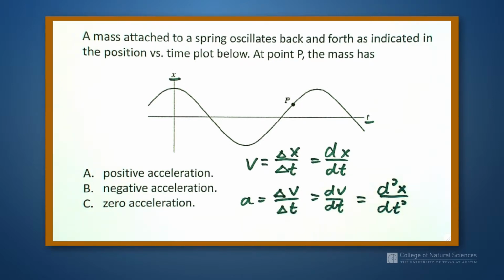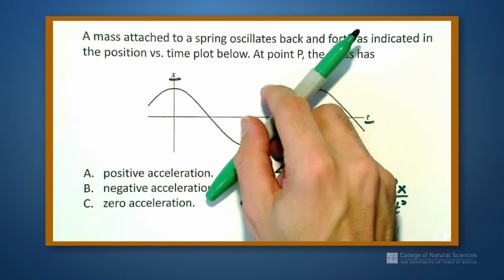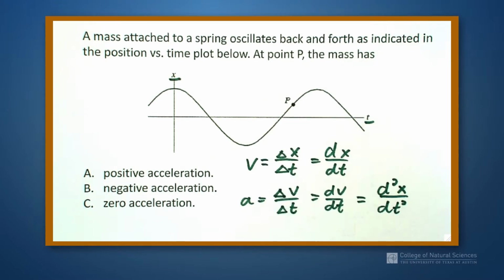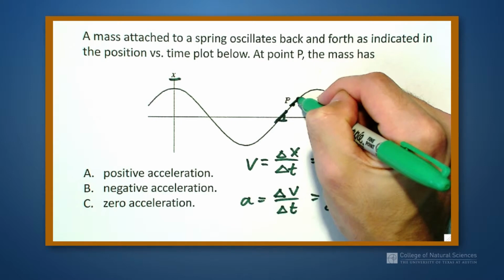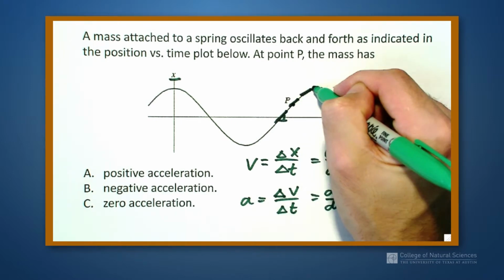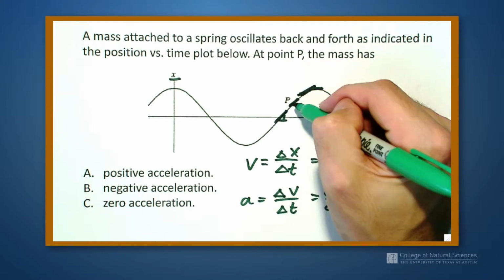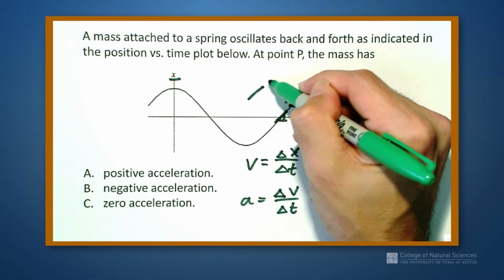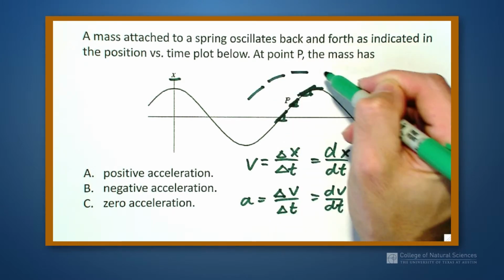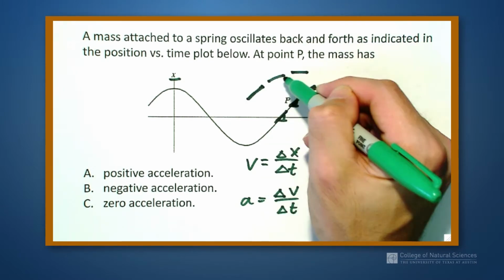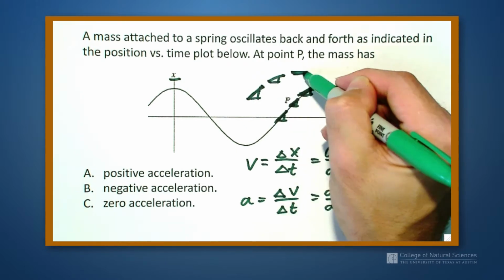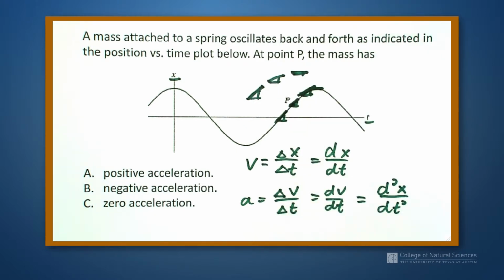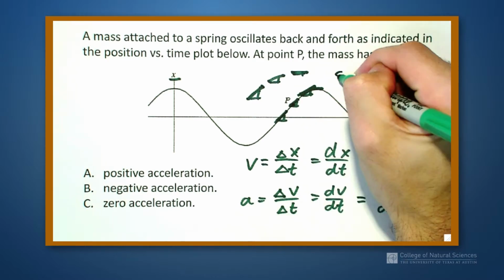So really, what we want to find on this one is that the acceleration is going to tell me how fast the slope of this line is changing. Well, if I look at this point just before it, it has a positive slope. It gets a little bit less steep. As I go through each of these points, it's going from a steep value to less steep to less steep, and eventually is going to be going down. So the slope of these things gets less and less and less, which means that it's slowing down.